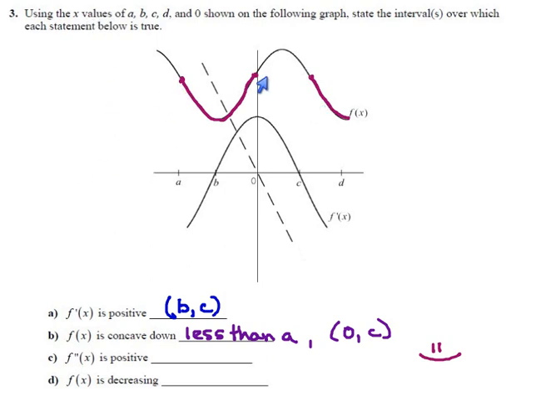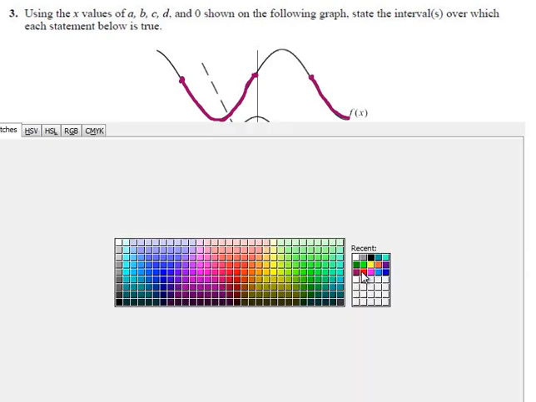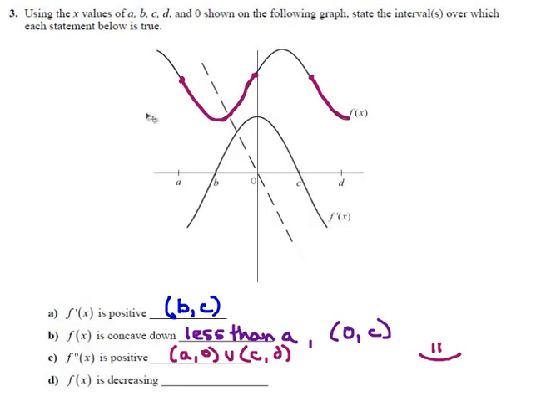So how do we describe those? This would be from A to 0, I suppose. That's pretty clear. And we also have from C to D. All right, that went okay. And for our last one, where is f of x decreasing? Decreasing meaning it's got a negative first derivative or it's going downhill. And where are the places on this function where it's going downhill?